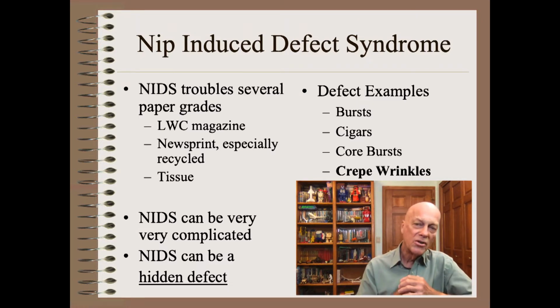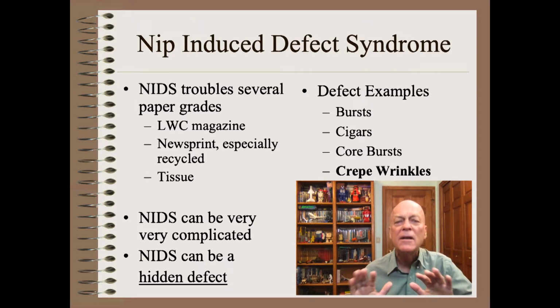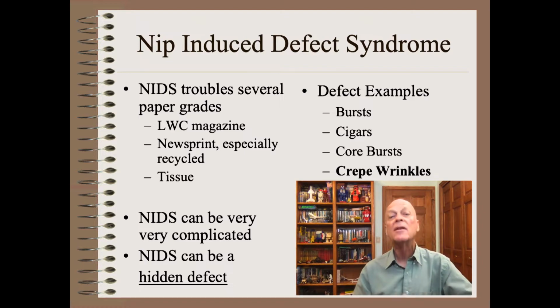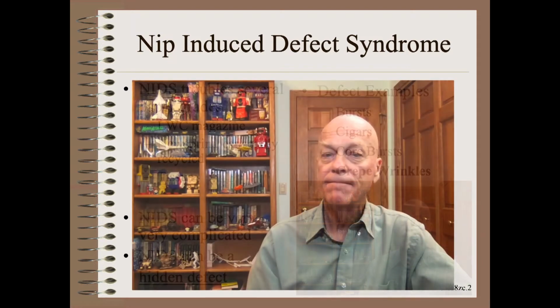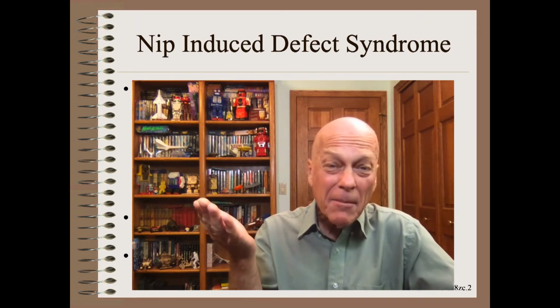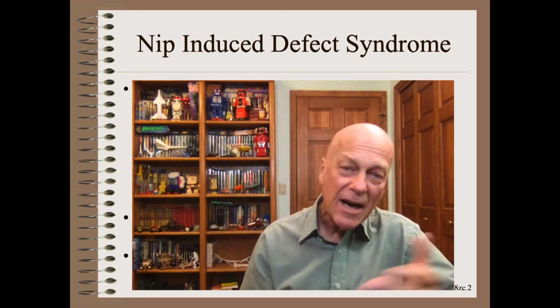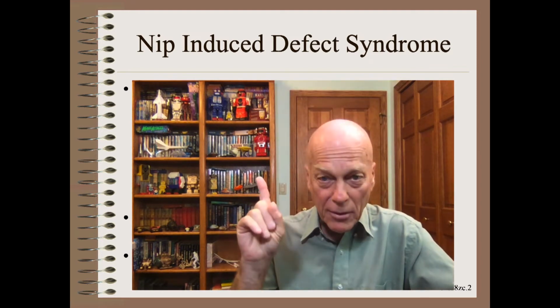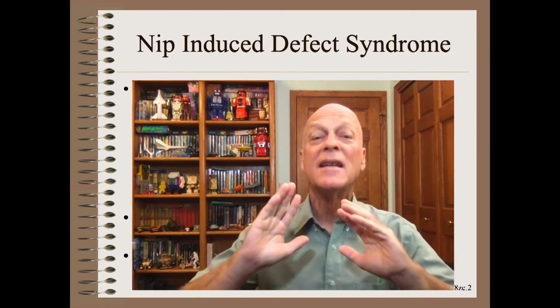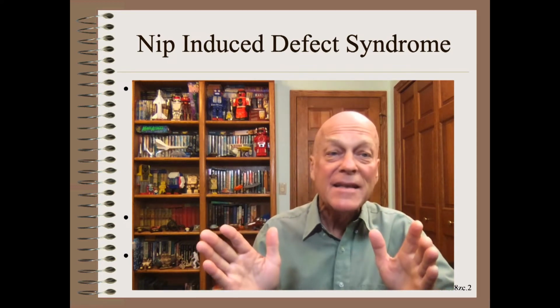To make matters worse, the defect has an extremely complicated mechanics. Back in the 1980s, at the height of the AIDS epidemic, I wrote a definitive paper on this subject. I coined the acronym NIDS, which is short for Nip-Induced Defect Syndrome, to capture the essentials of the mechanics. So, why would I bother with a discussion of a rare and complicated disease? Simple, because for some, this is an economically devastating disease.